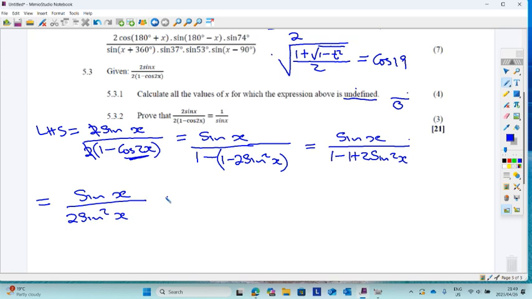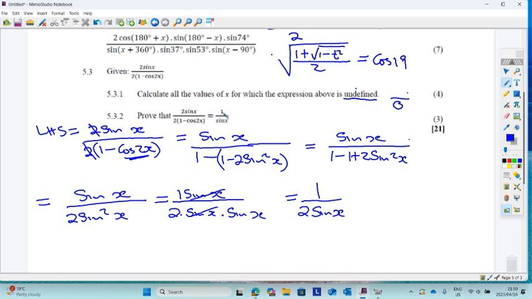All right, and this is going to be equal to, remember, this is sine x all squared. We can write it as 1 sine x over 2 sine x and another sine x, just to make sure you are clear with that. Cancel this one, cancel this one. We are left with a 1 on the numerator. On the denominator, there is a 2 sine x.